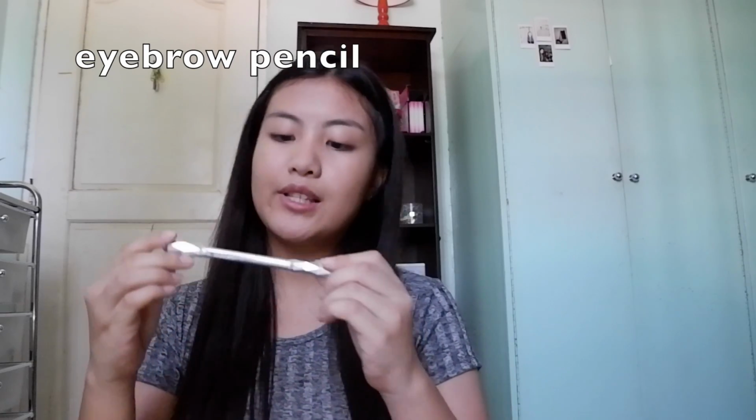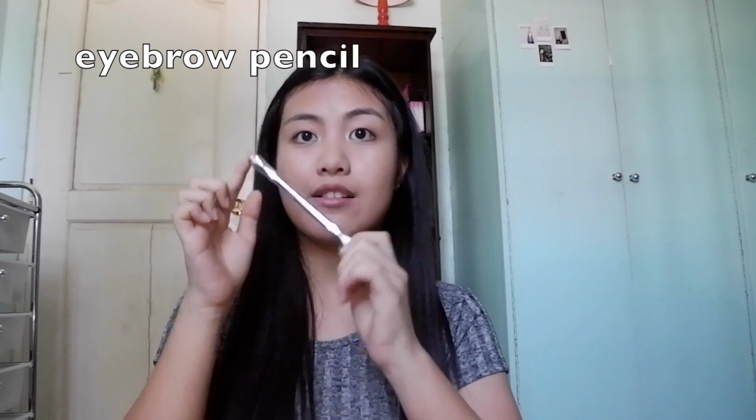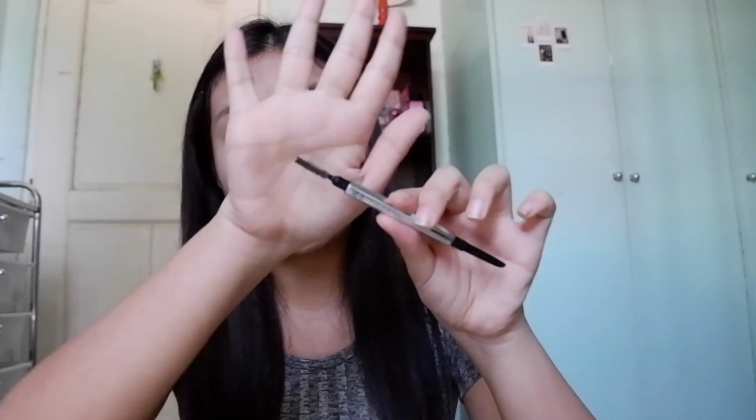Okay, so for the brows, you can use brow powder or an eyebrow pencil or the pomade one. Pero ito yung gagamitin ko. This one is the Goof Proof brow pencil from Benefit. So ito yung lagi kong ginagamit kasi mas maganda siya tignan sa brows ko. Kasi yung ibang nabili ko is I think hindi tama yung shade kasi medyo dark yung brows ko. So ito meron siyang spoolie para mas madali siyang i-blend.